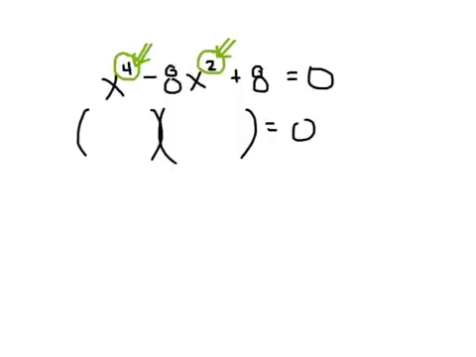So what times what gives me x to the fourth would be x squared and x squared. What times what gives me positive 8 but adds up to be negative 8 would end up being something that does not work out. Now that I look at it, shame on me for not doing that.